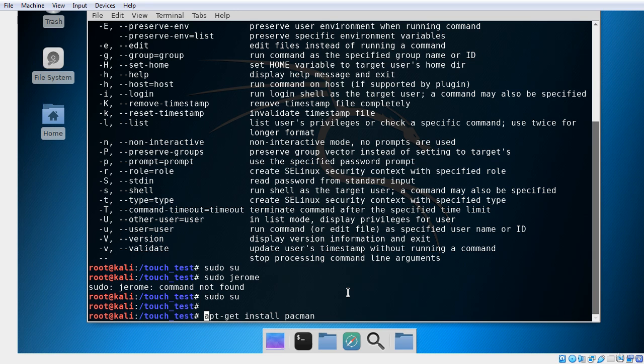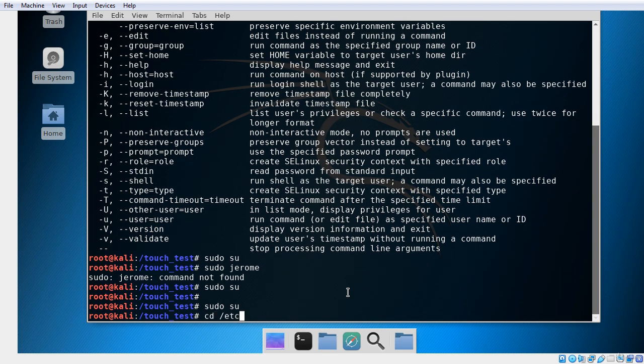If you are not sudo super user or admin level on your shell terminal, and you just do this, it will probably throw an error that you don't have the rights or the permission to run that command. Then you would do this: sudo su, enter your password, and then apt-get install pacman should work. Then it will work.